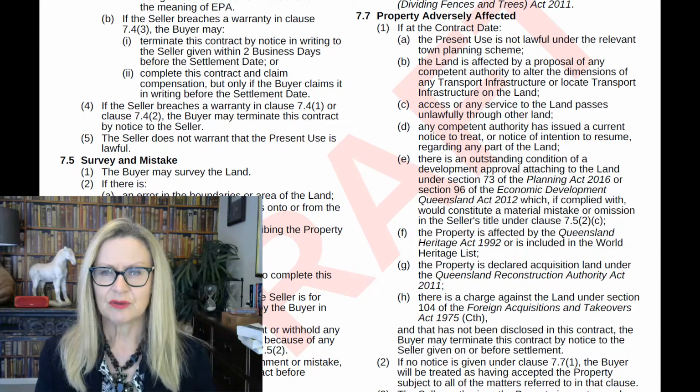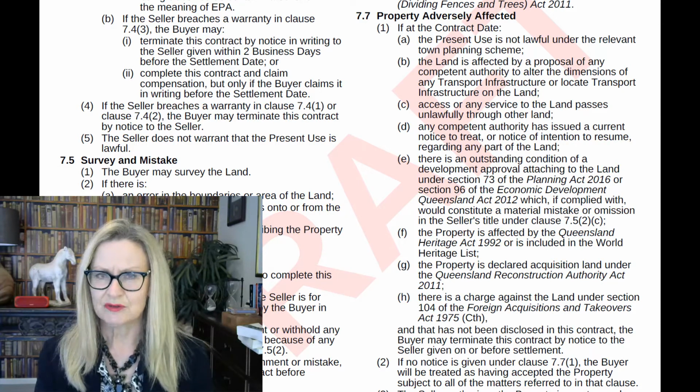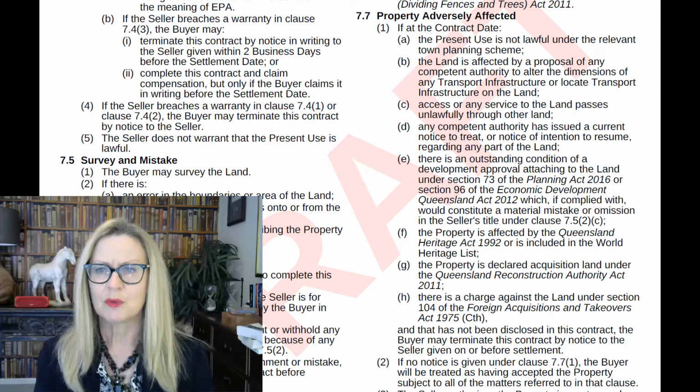And you know, these things don't just come about overnight, generally speaking. If the authority is going to change dimensions of transport infrastructure or encroach on somebody's land, there will normally be discussions around the issue, and then those discussions will progress somewhat. They may go through certain levels of meetings, and there may be a final meeting and final approval for the transport infrastructure.